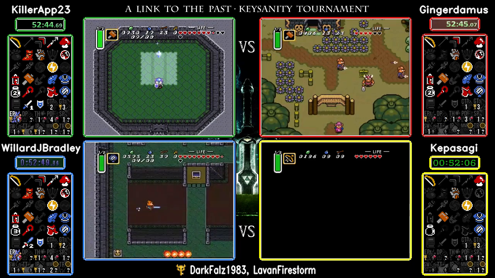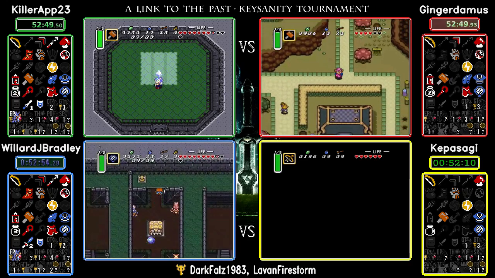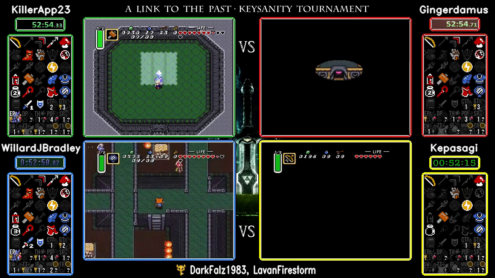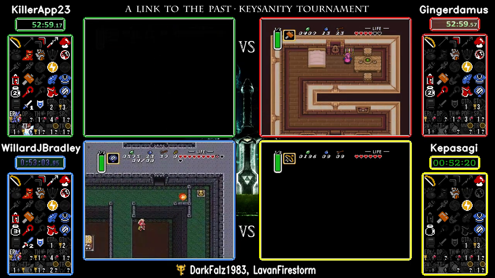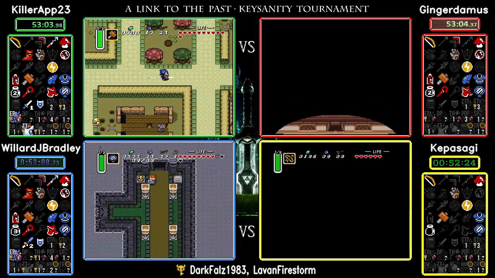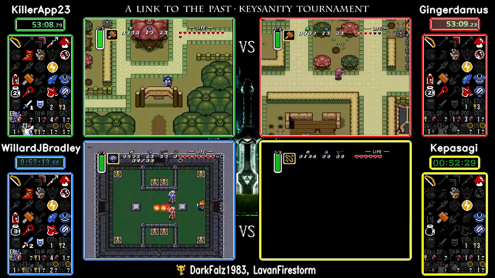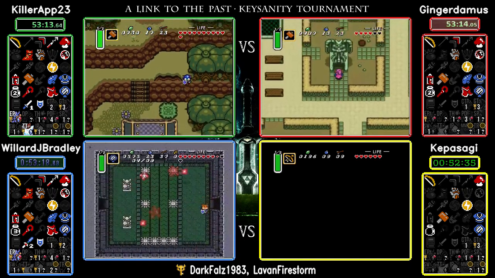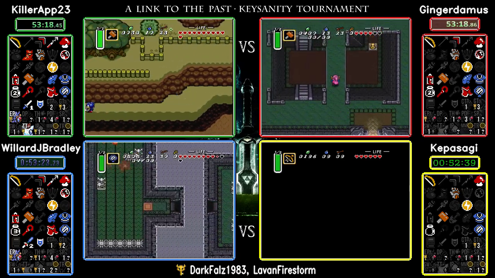And KillerApp has defeated Blind, so that is his second boss of the afternoon done. Looks like Kepasagi is doing the dark room, I believe going to the old man, without a sword to light their way. This is brave. I gotta give a lot of props there for just doing that room without a sword.